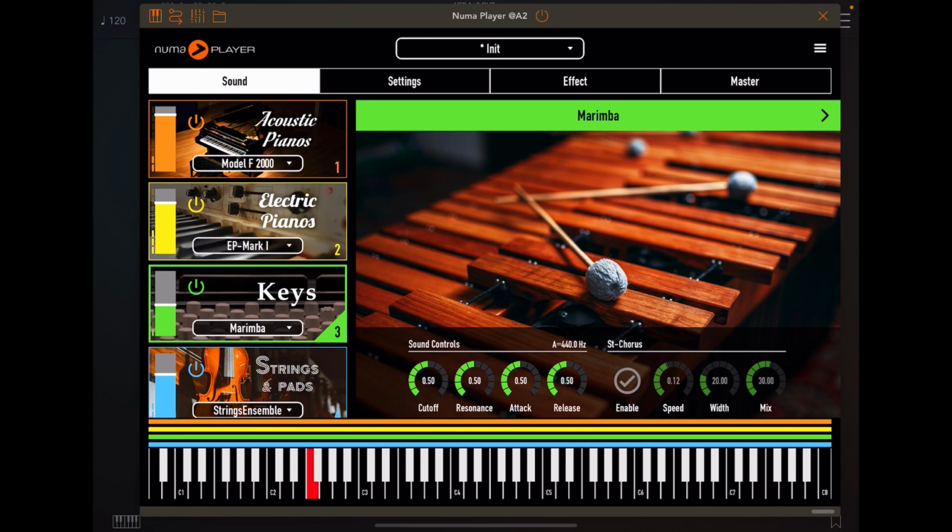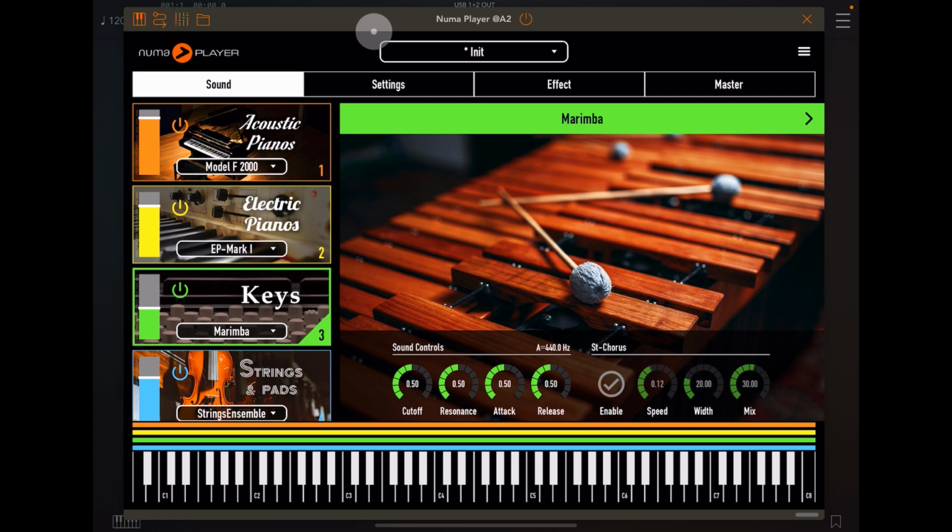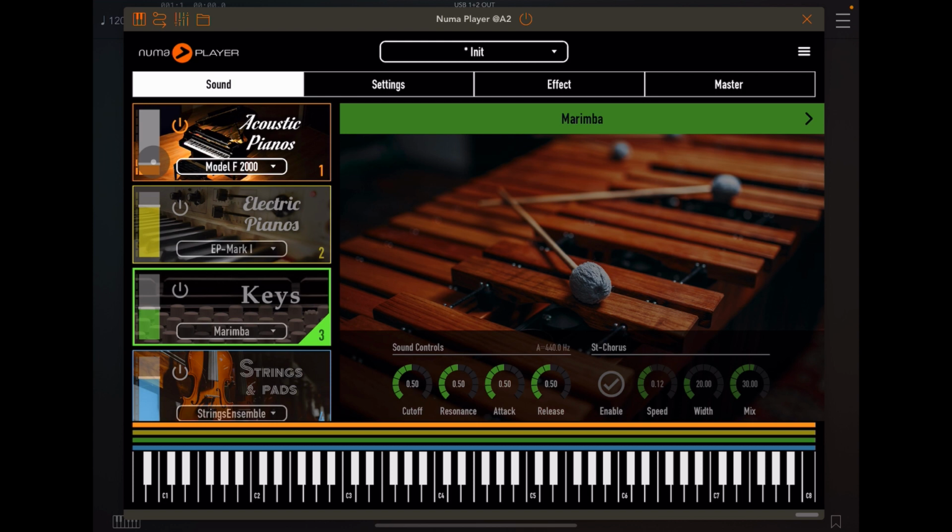Let's take a blast through the outstanding Numa Player. So Numa Player is AUv3. It's running in AUM. We'll run in anything that supports AUv3, of course. And it is free, like I said. Now, it's very cool. You have four layers you can play with. We can switch off the layers. We have a mix control for each layer.